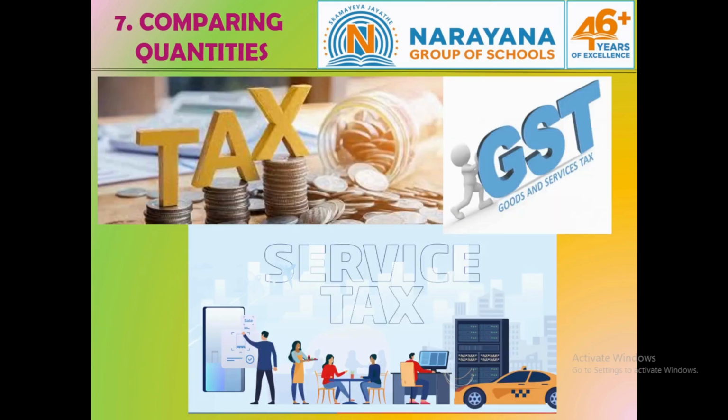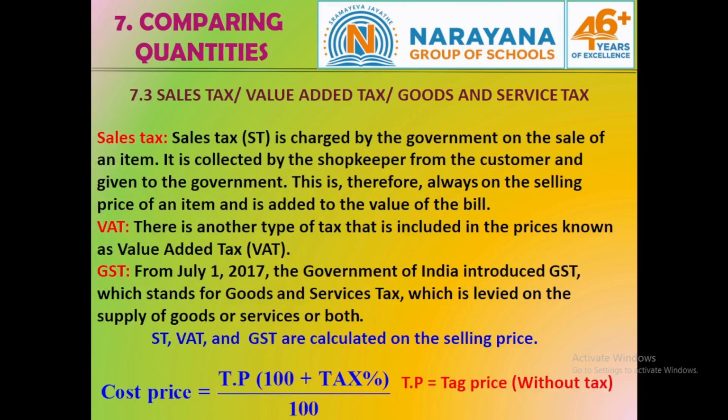Now, the next concept, see the pictures. This is tax, GST and service tax. What is sales tax? Sales tax is charged by the government on the sale of an item. It is collected by the shopkeeper from the customer and given to the government. This is therefore always on the selling price of an item and is added to the value of the bill.